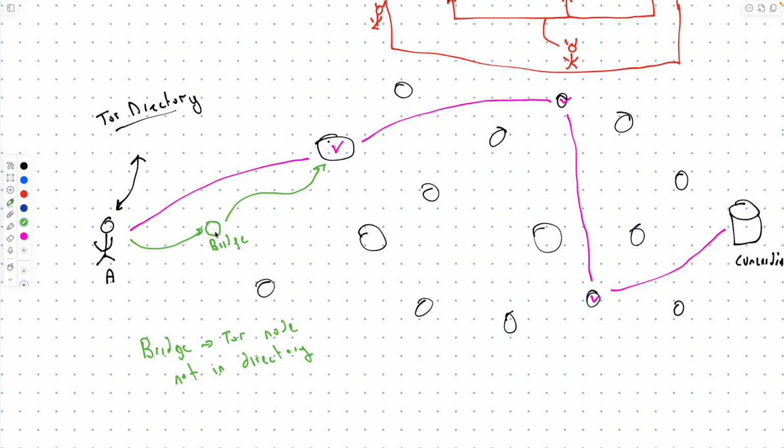Okay, so bridges are usually actually handed out by hand. What will happen is there'll be a human rights organization in a country. They'll have a list of bridges, given by the Tor project, and then they'll hand it out to people they know, and that's how they get circulated. The other way you can get a bridge, which the government could do, but it would have to enumerate it, is through obfuscation. So you can connect to something that doesn't look like Tor, and then it will give you a bridge node back. So you might connect to a general cloud service or something like that, and then you could get a bridge node back as well.